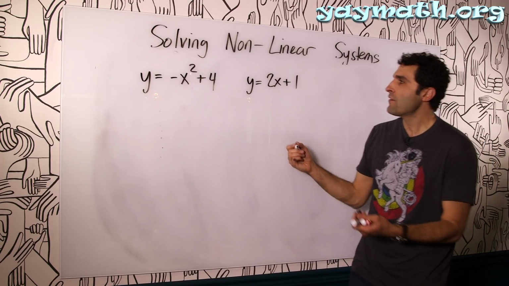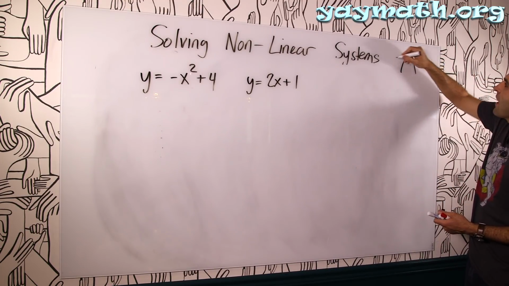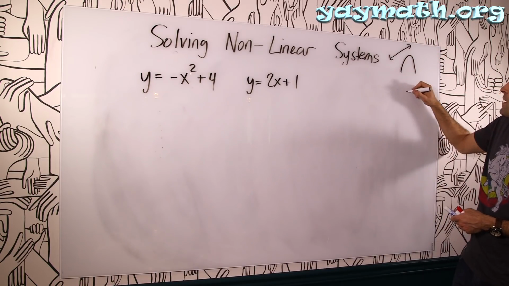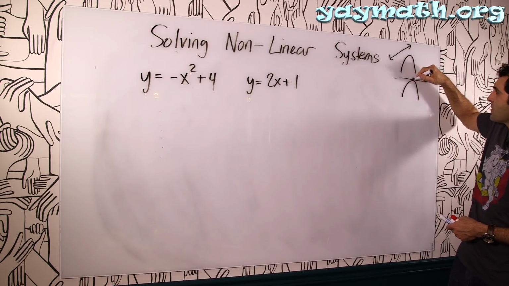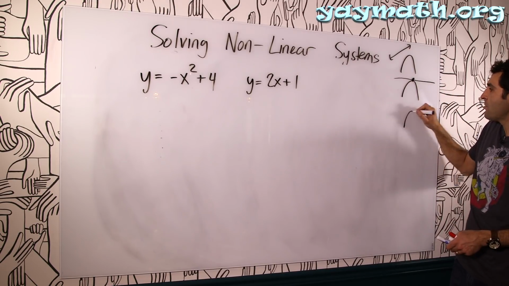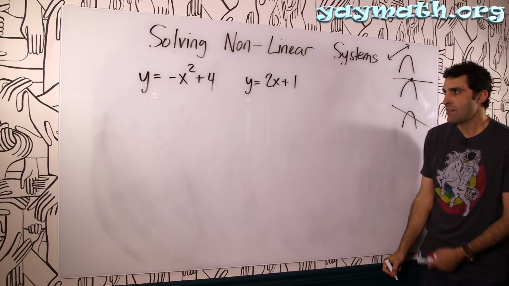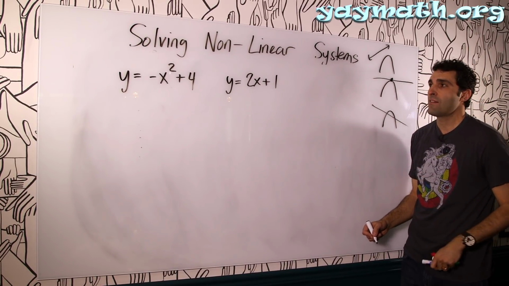So again, we can get a visual fix. Let's do it over here. Parabola facing down, line. Do they never touch? That's possible. That's also possible. We have parabola, line here. Imagine they touch. They could have 1 point of intersection. Parabola, line. They could have 2 points of intersection. So have that sort of understanding going in so that you're not surprised when you see stuff.